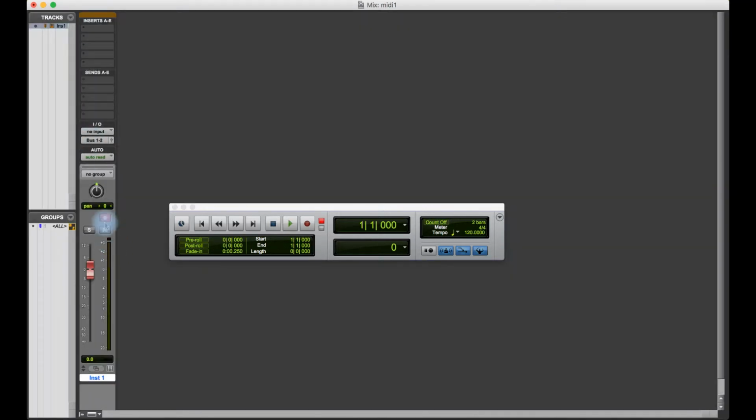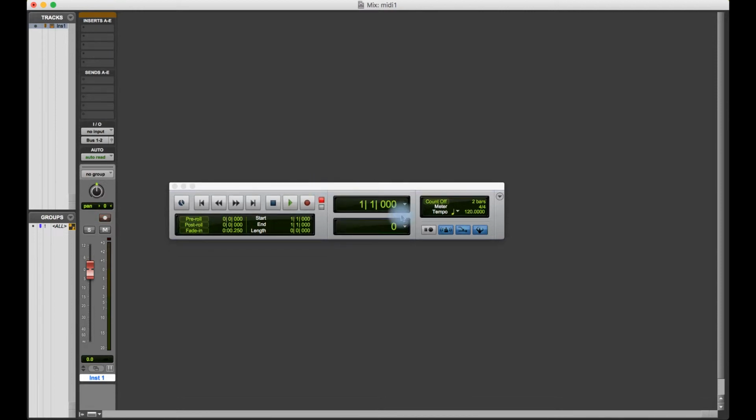But I might see MIDI registering, but I won't actually hear anything. And that's because I haven't actually got any instruments inserted just yet. So if I just record enable that track, I've got some recording options down here. So available on the transport bar, I've got some options such as wait for note, metronome, MIDI merge, and the conductor track.